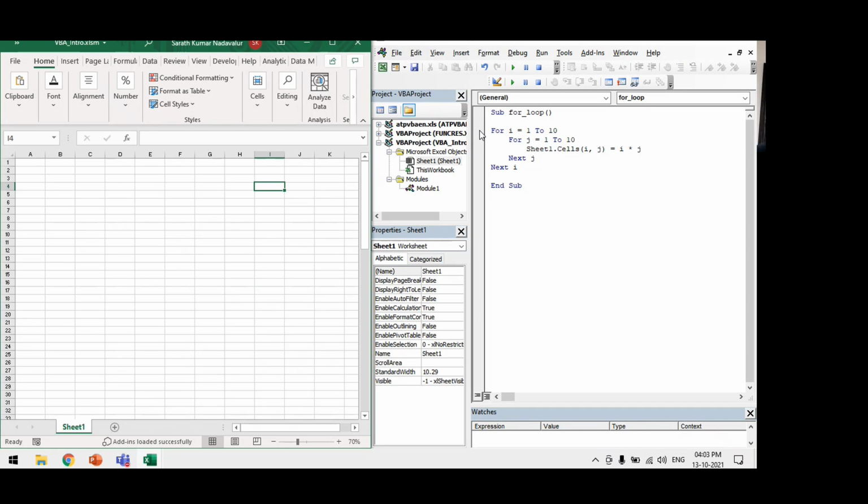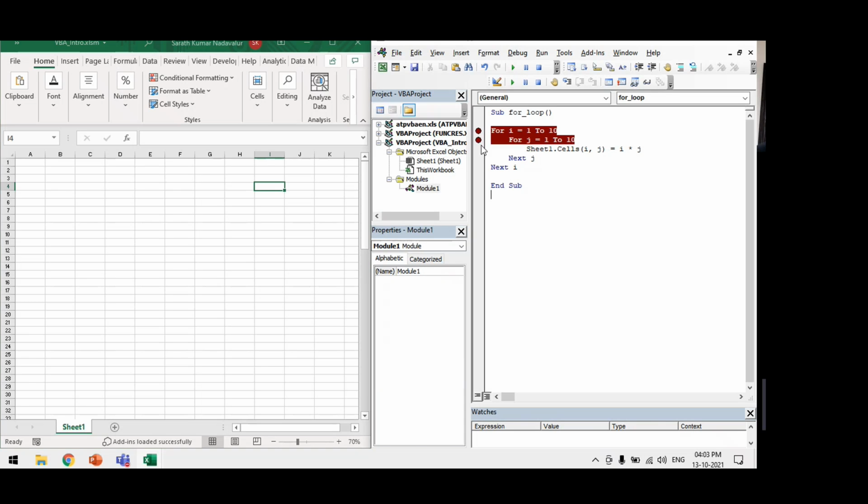So you will have a gray bar, right? Gray column bar on the left side of the code. You just left click your mouse. You can insert as many trigger points as you want. What happens at the trigger point is the code execution stops. It will wait until you proceed.